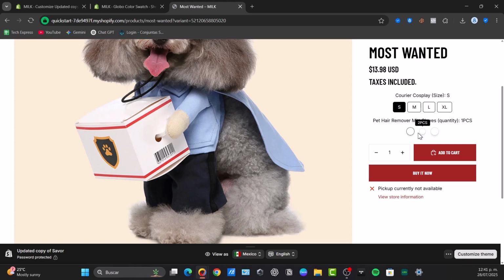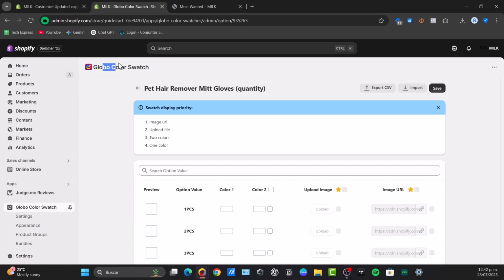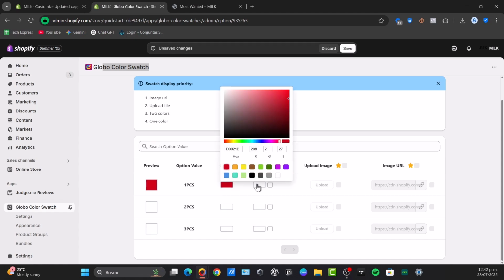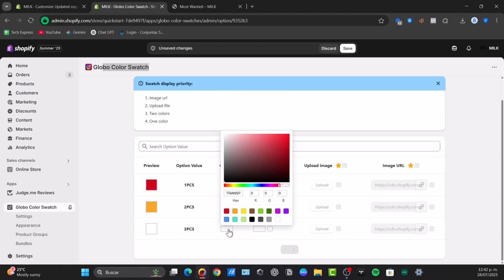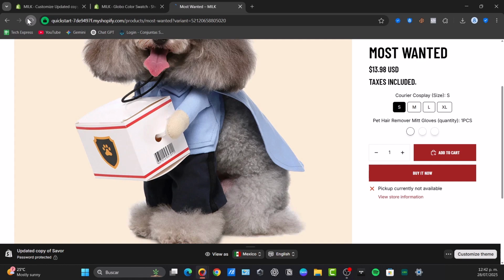So if I needed to add, let's say for example, in a specific color, what I can do is now to head back and choose, for example, here into my global color swatch, my product, and change the preview of how it should be looking. For example, my color one could be red, the second one could be like this, and here I just saved it. So I'm gonna hit into the option that says save, and once you hit into the option that says save, your color should be updated like right away.